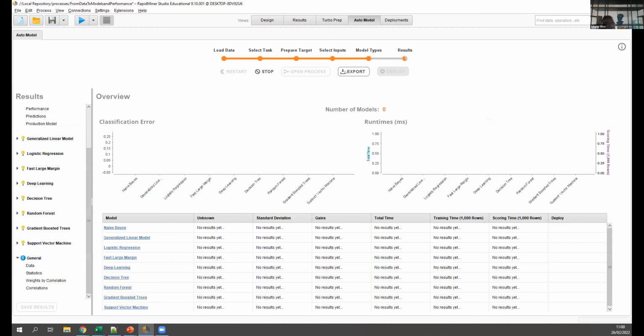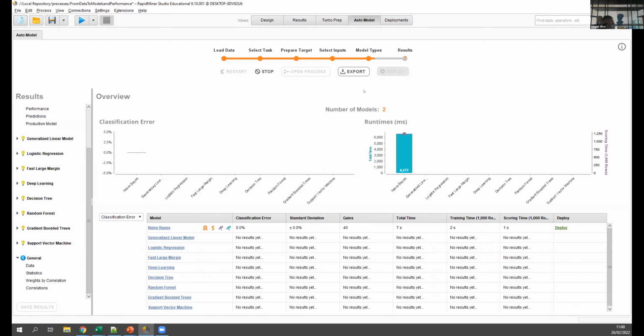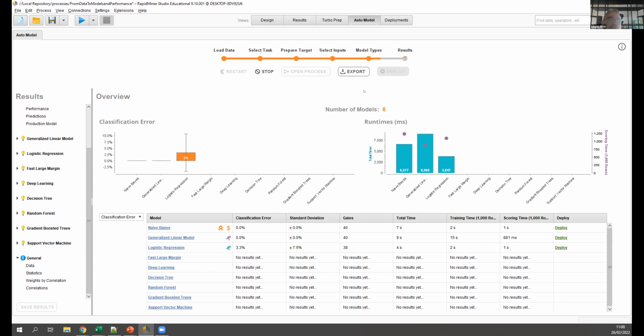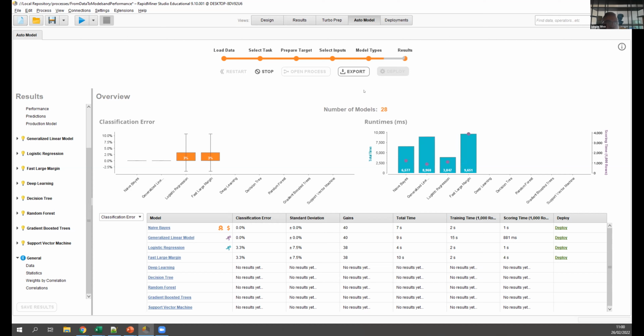Then next, run, and it will try all other models and do the classification using every model. This will take a few minutes, depending on how many models you have selected and the amount of data that you are trying. Remember that I'm trying only with 150 rows, but if I was trying like 10,000 rows, it would probably take 1 hour and some models to get the results. So this can take a lot of time, and be prepared to let it run for hours if you decide to test every model. Okay.